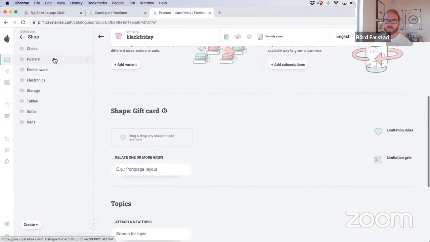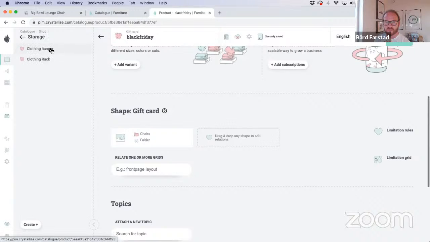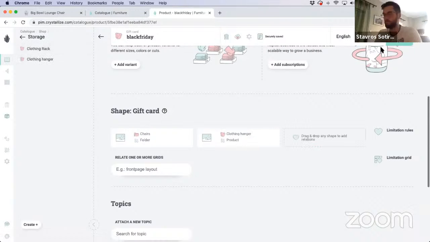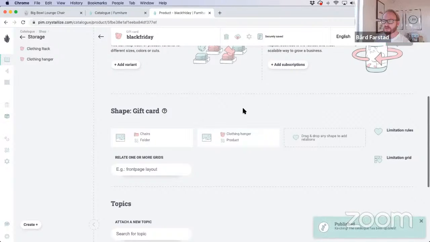So I can go to shop and say, okay, I'm having this folder, shares, and under storage, I also want the clothing hanger. Those are the products that would be eligible for having this gift card added to the basket, for example.